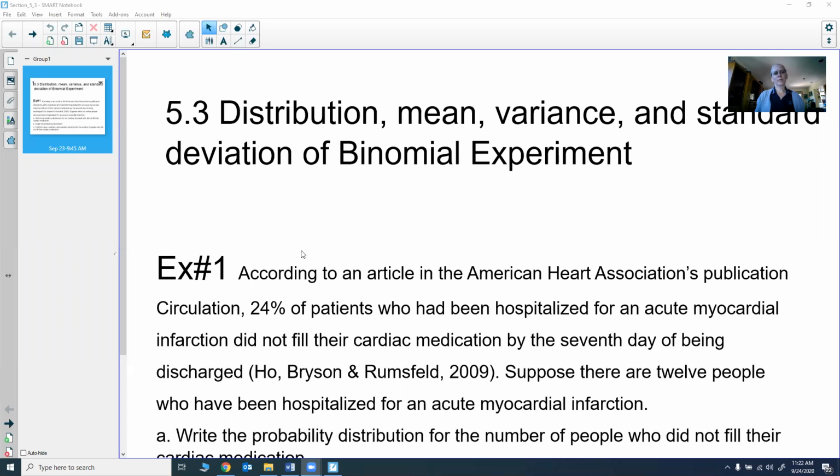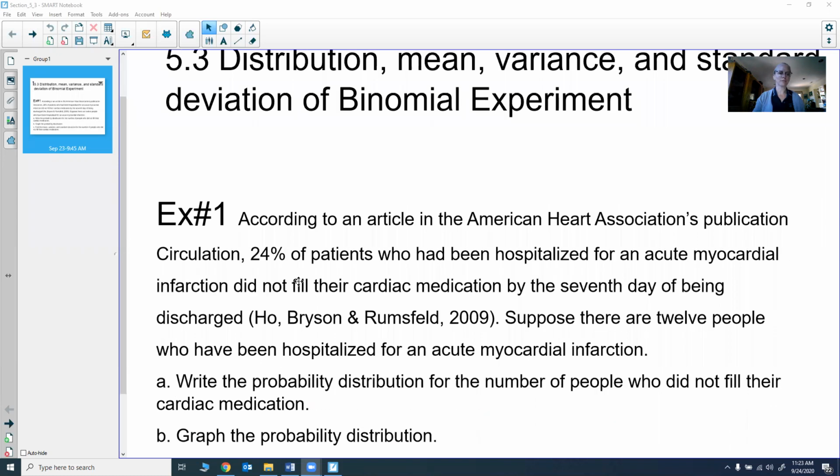We've talked about probability distributions. We talked about how to find the mean and variance and graphing and standard deviation of any kind of probability distribution. We've also talked about the binomial experiment. And what this is going to do is kind of combine those. If you happen to know you have a binomial experiment, can you actually write the distribution, find the mean, the variance, standard deviation, and actually graph it?